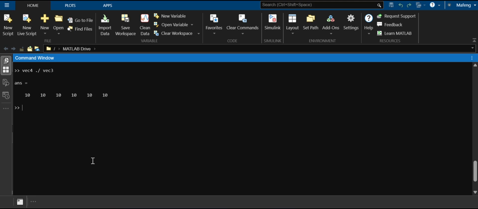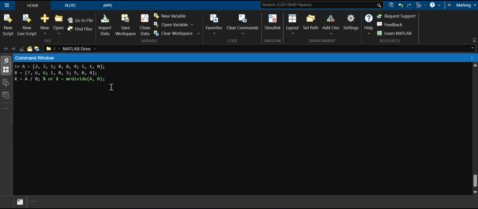So what if you are dividing one vector by another one? Alright, so for division, then for the two matrices, you must have that the number of columns of the first matrix must be equal to the number of rows of the second matrix. Right, so I have an example here.